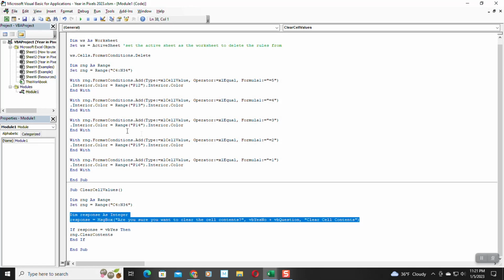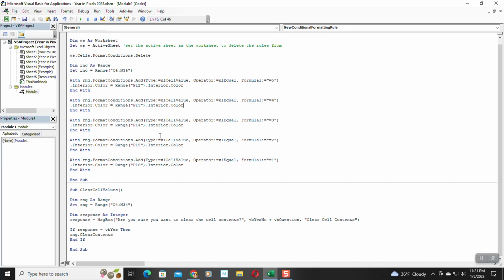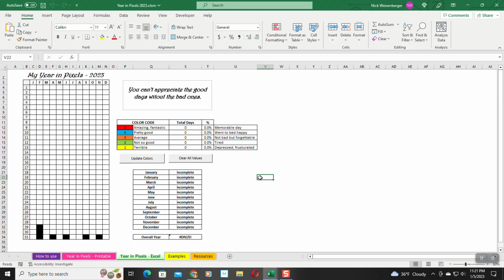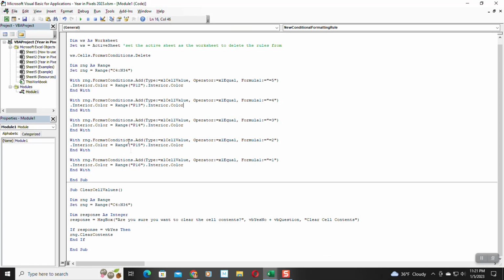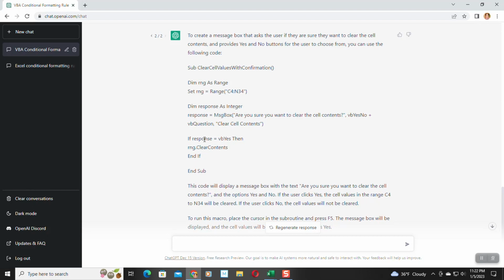So there you have it. This macro is pretty simple. It wouldn't take too long to do, but when ChatGPT can just spit it out really quick like that, it makes it pretty tempting to want to use that instead. But again, I think ChatGPT is going to be a tool to use, not going to completely replace people, because as you can see, I did have to modify the code a little bit myself. So this was just a first, quick example of how you can use ChatGPT to quickly make macros for your Excel templates.